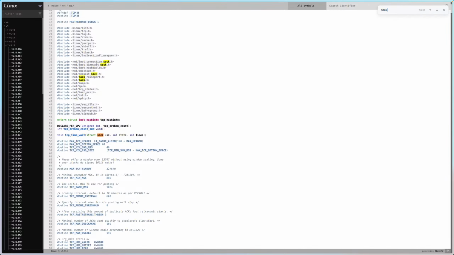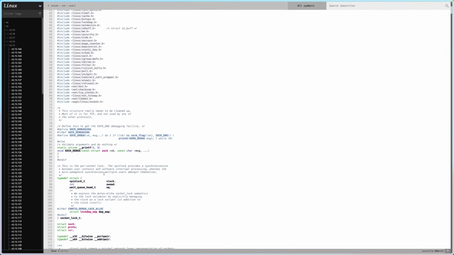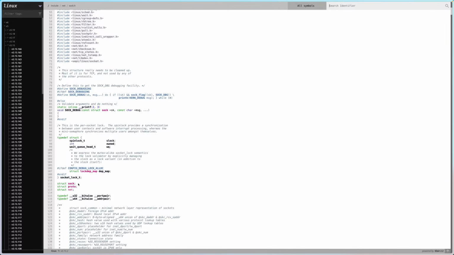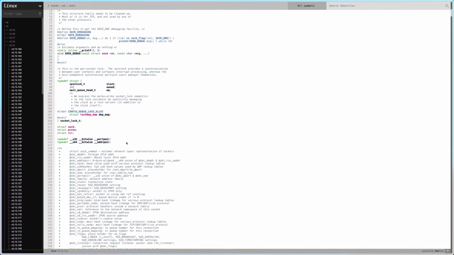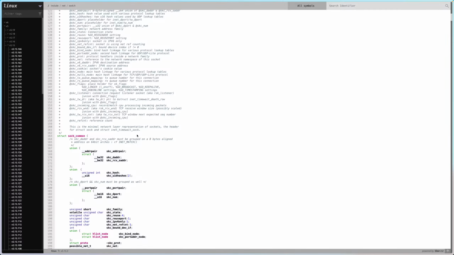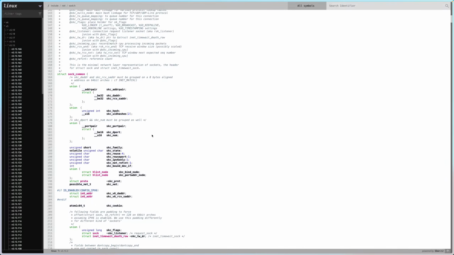Is there a socket here? net/sock.h. Typedef struct sock. That's the definition, or at least the declaration. And sock comment. There it is. So we found the socket definitions.